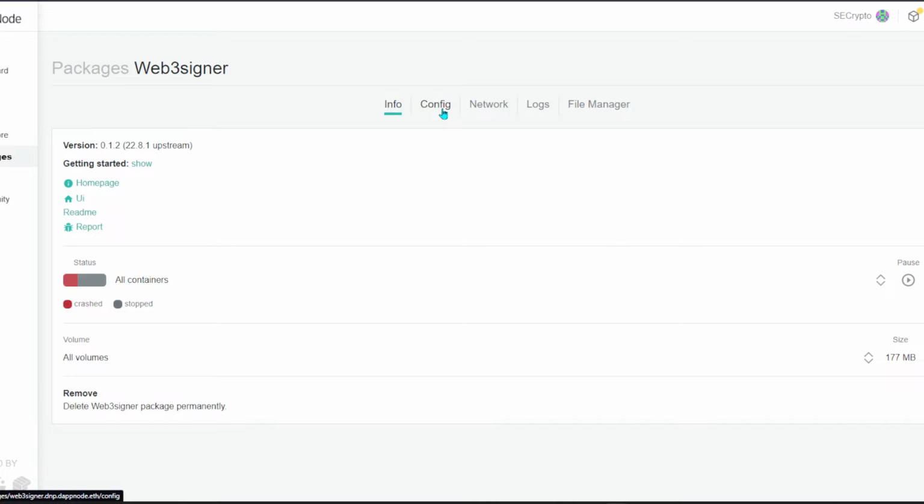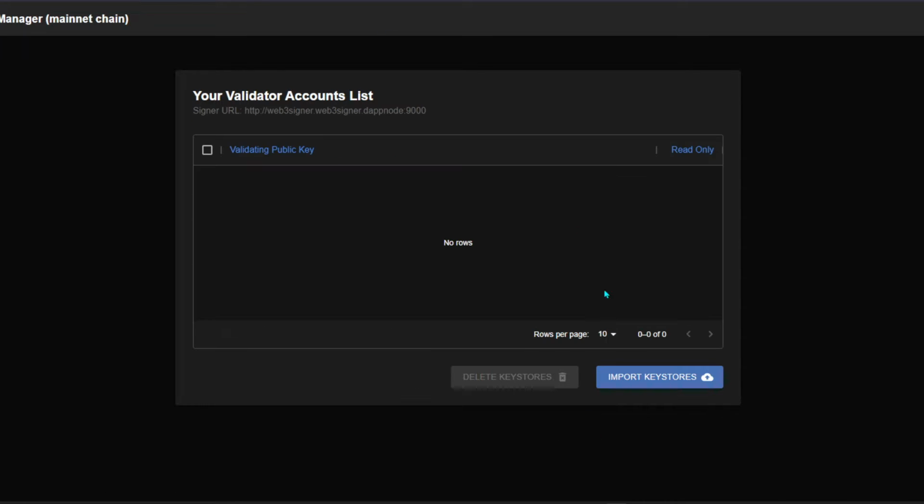Let's say your device is down and you want to migrate to another device. First of all, if you're using the app, we use the Web3 signer on this page. Go back to your account, select the validator that you want to migrate, and from there click on delete keystore. This is device A that is down, and I'm going to do a backup over here. When you delete the keystore, you will be prompted to download the slashing protection data.